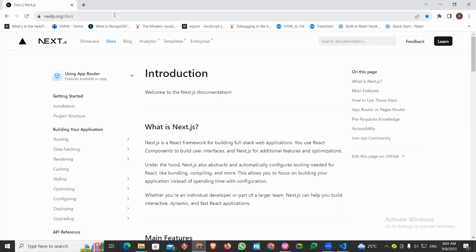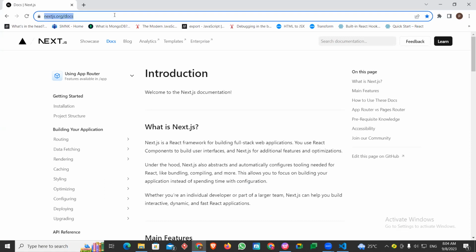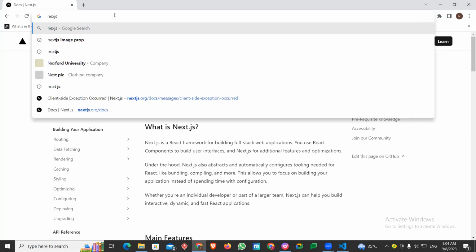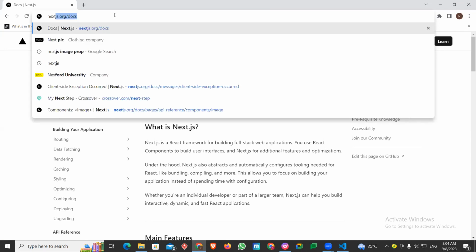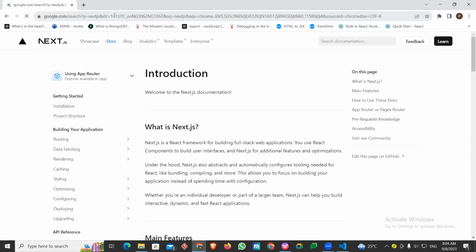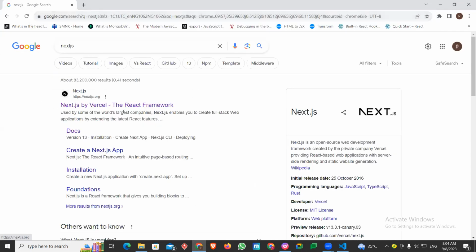Look at how easy it is. Just type Nest.js and search for it. It will open. You will see Nest.js here.